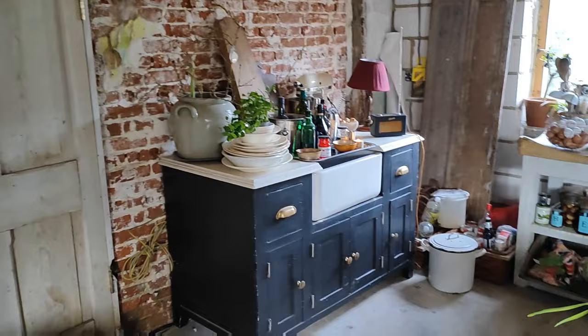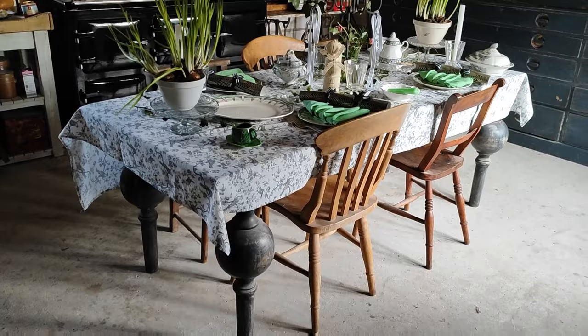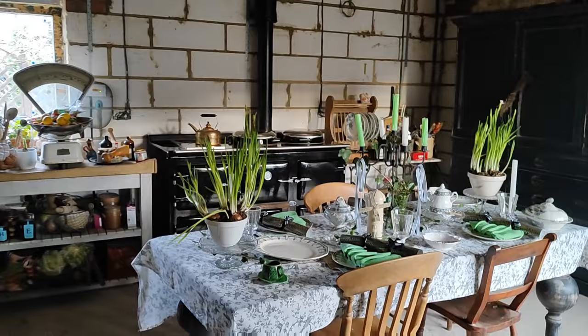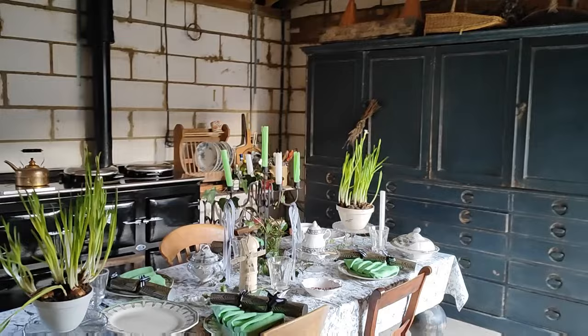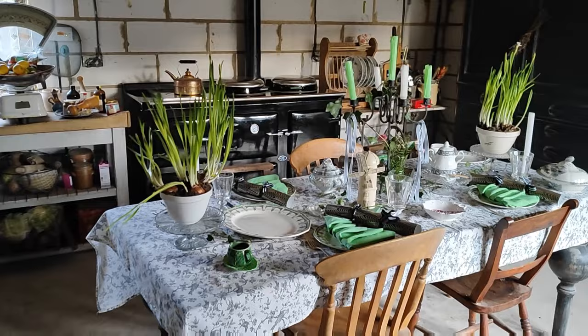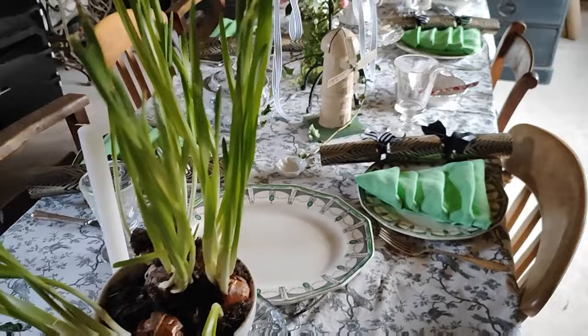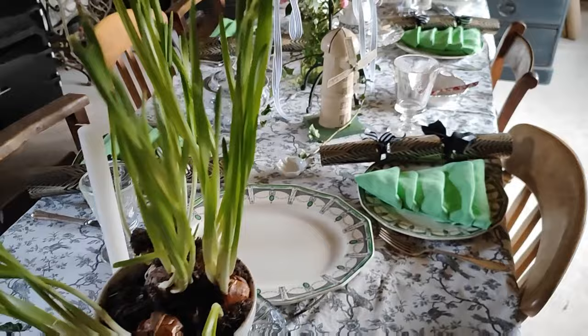Although this is functioning, nothing in this room really is staying. Even the table with its fabulous legs - which I designed and Mark made - needs pimping up as it's a bit too small for the space. I need to quickly whizz around because Mark's desperate to come in here and prep the veg for our Christmas dinner, which we have on Christmas Eve. I've been playing around with the Christmas table.